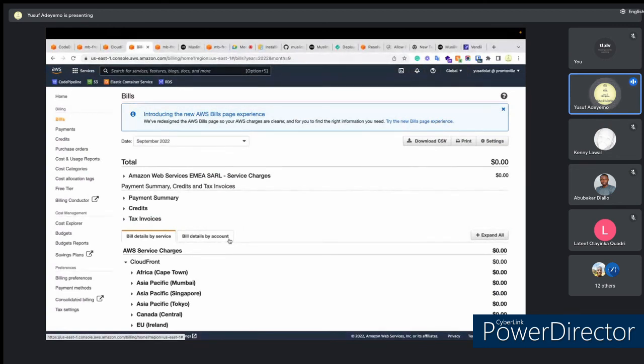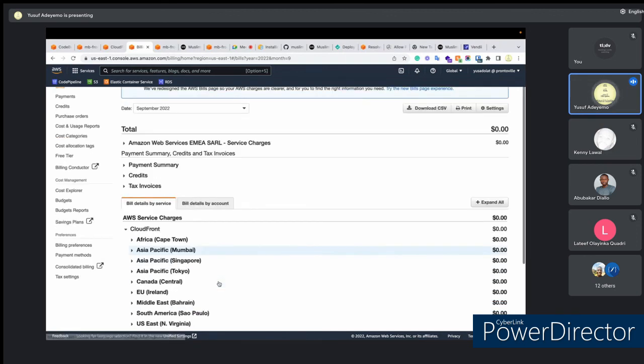Another trick is, if you are running EC2 instances, make sure you tick the option to delete your EBS storage when you are deleting your EC2 instances. Most of us make that mistake. Of course, you have to learn it the hard way. But now make sure you also delete it, because if you don't delete it, you get charged for it. But most likely, one of your services is still running, and AWS will charge you for that. So this is how you see the breakdown of what you have been charged for.